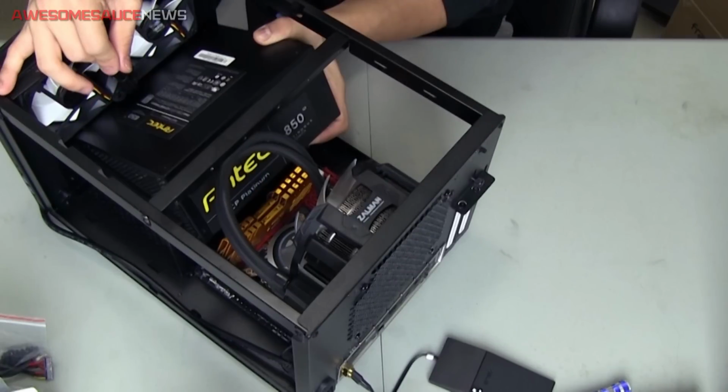Stop. So right about here is where I realized that this power supply isn't going to fit inside this case. And even if I were able to mount the unit to the mounting bracket, there still wouldn't be enough clearance for the GTX 780 Ti. The power supply is simply too long.